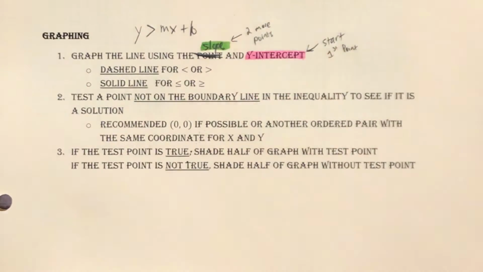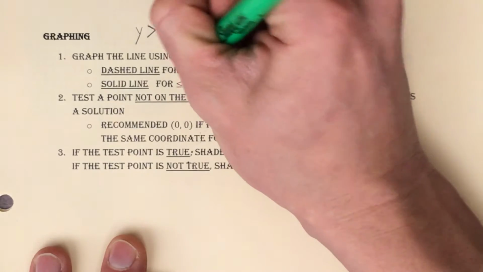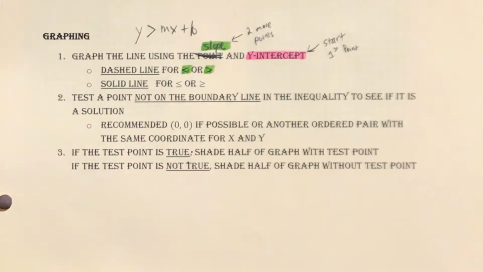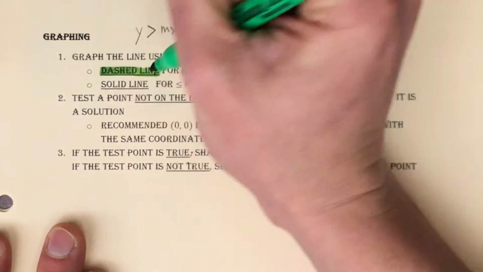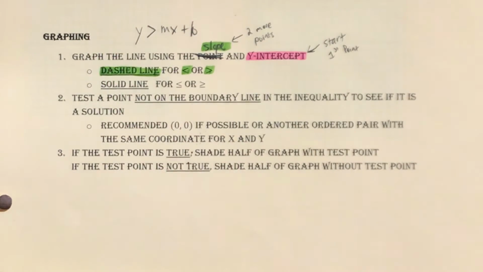So that's not new information. You've already learned how to do it. Simply being in an inequality does not change how you graph the line itself and how you use slope and y-intercept. Now, where things are just slightly different and we need to pay attention is if you have a less than or greater than symbol, but no portion of an equal sign, it is a dashed line. So if it is a greater than or less than symbol, but there's no portion of an equal sign, it's known as a dashed line.